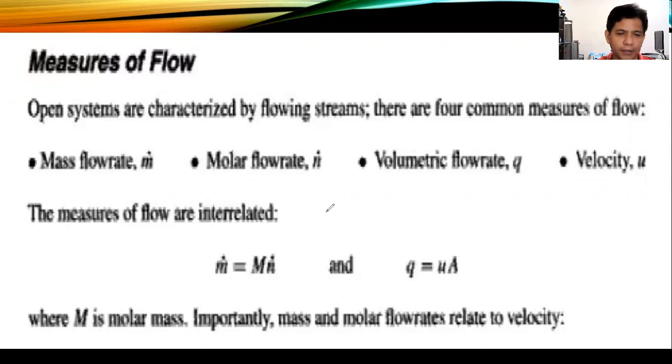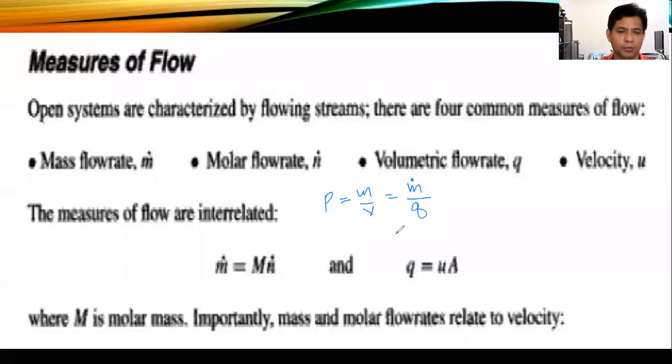Di ba ang density, density is mass over volume. So, density can also relate mass flow rate. So, kita nyo yung symbol ng mass flow rate, m dot, no? Yun yung convention ni Van Ness. Ang mass flow rate ay m dot. Tapos yung volumetric flow rate ay q, no? So, this is how you relate mass flow rate and volumetric flow rate using the density. This is density rho, ano?